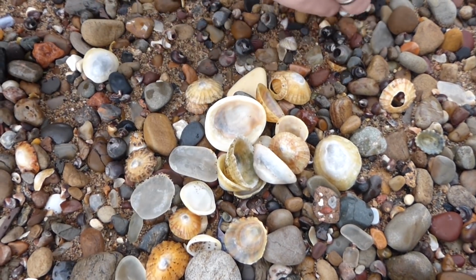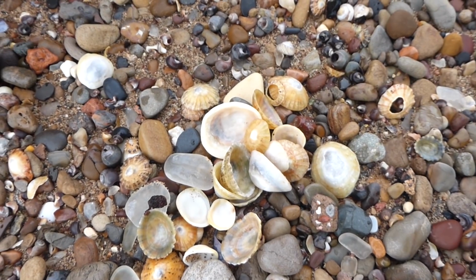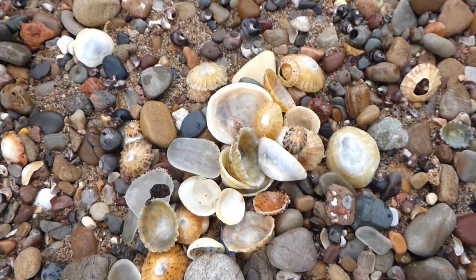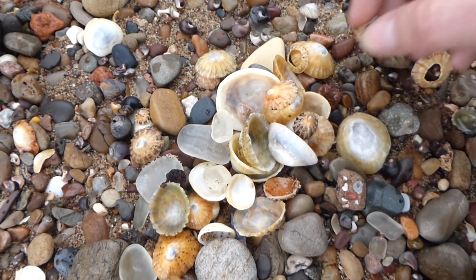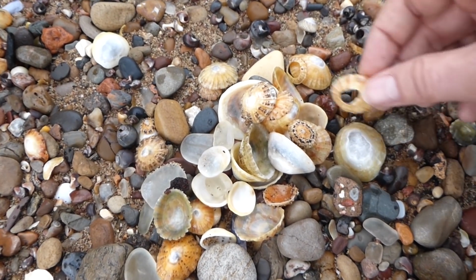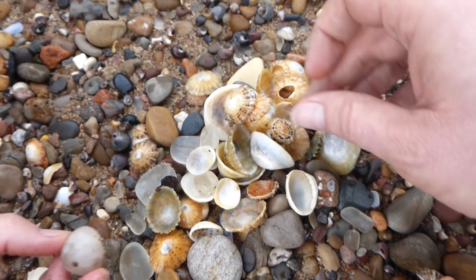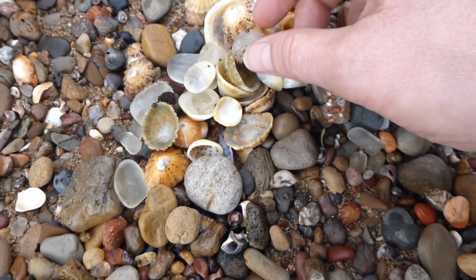Just finding glass. You're just finding glass, lucky you. Nothing to complain about there, right? No, not complaining. There's beautiful, some of the really wee ones there as well. Yeah, they work really nice. And fragments work nice in art projects. I like these ones, they're so smooth. Yeah, some lovely shells here. This is the beach that has everything. Oh, it fooled me in thinking it might be a marble. Yeah, a bit of quartz.